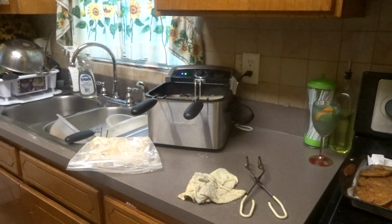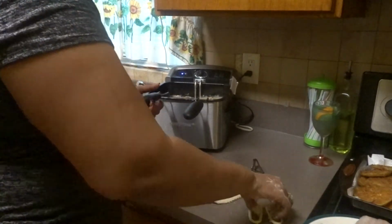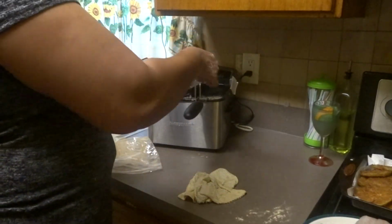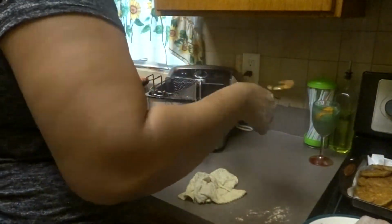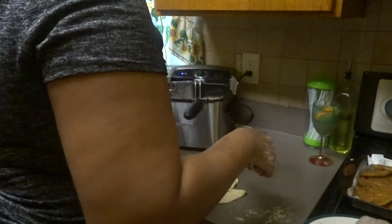I'm checking my tomatoes. I'm gonna get ready to take them out. Then I'm gonna come back to you guys when I get through frying this fish and show you what everything looks like. Okay, let me take this out. Okay, now I can use two bowls for my fish.